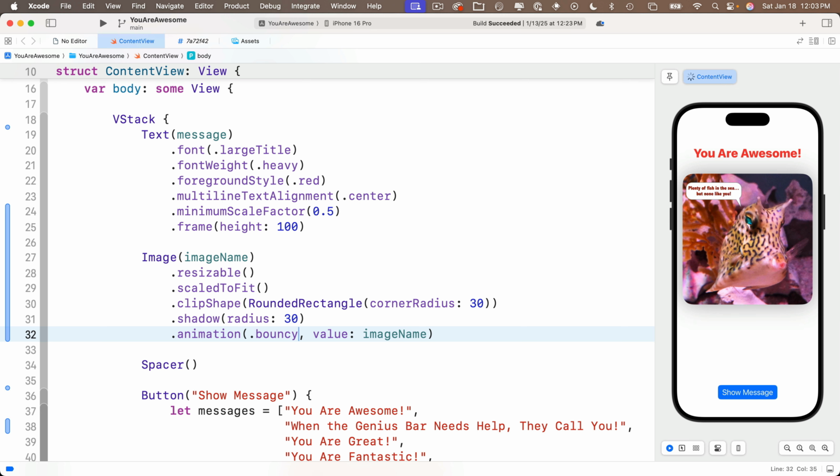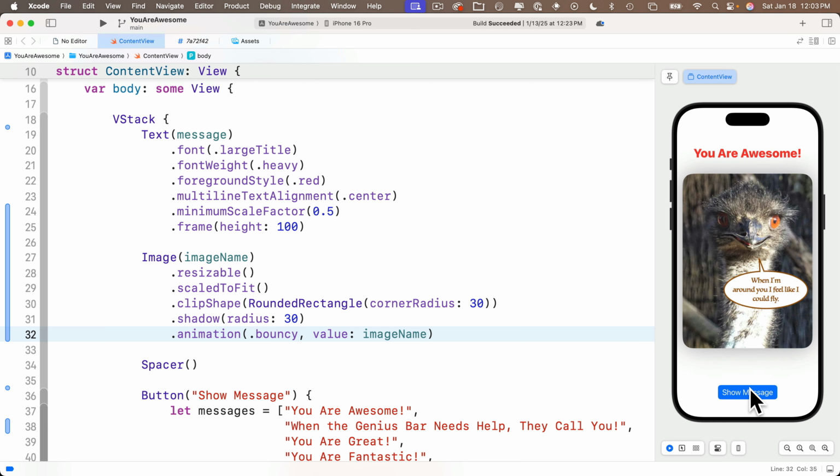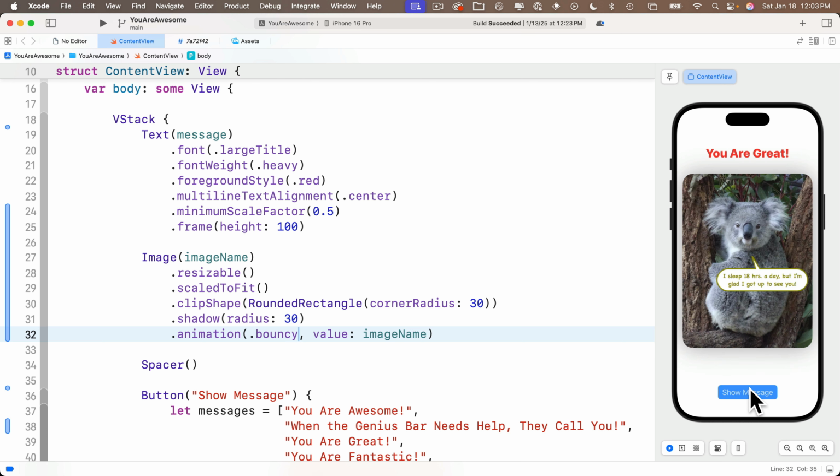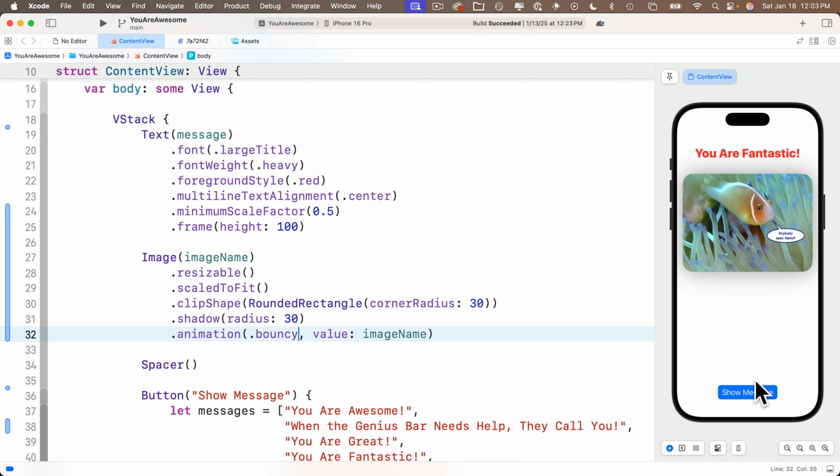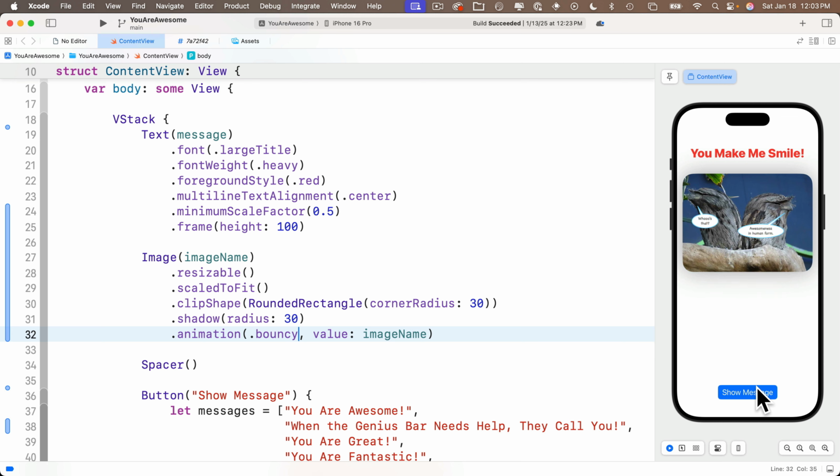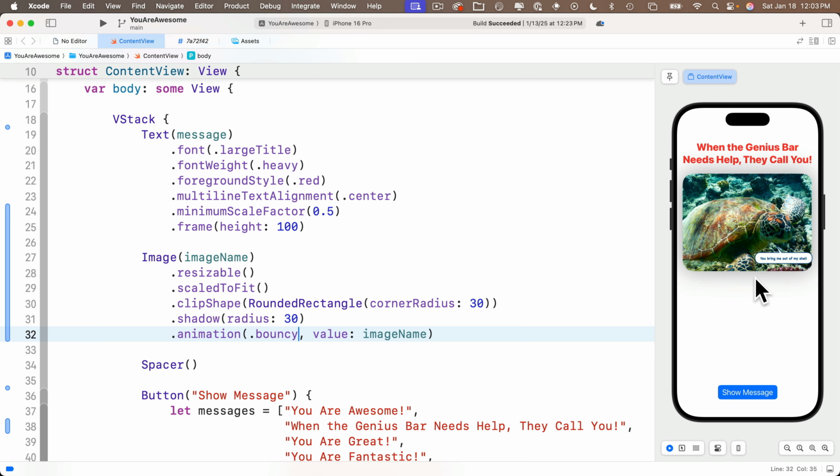And you might not notice it until we transition between views of different sizes, but you should see a small bounce. You see it in there? We can try it again. So it's just a subtle bounce. Again, one of many options available to you. It's just a tiny overshoot bouncing back.